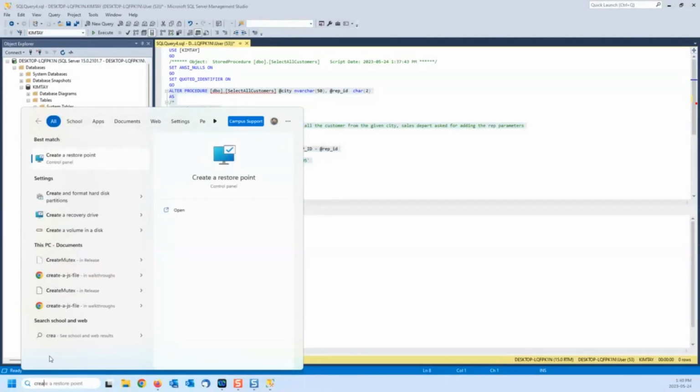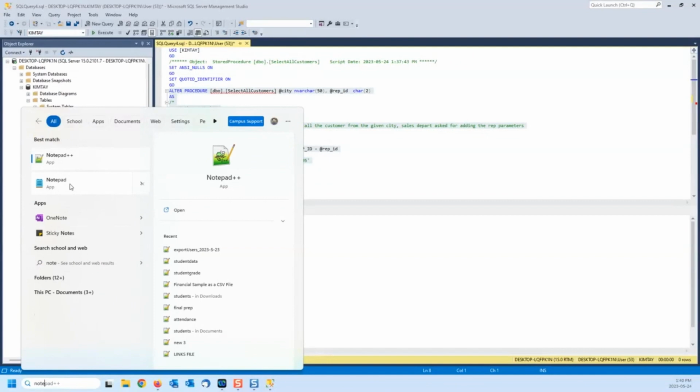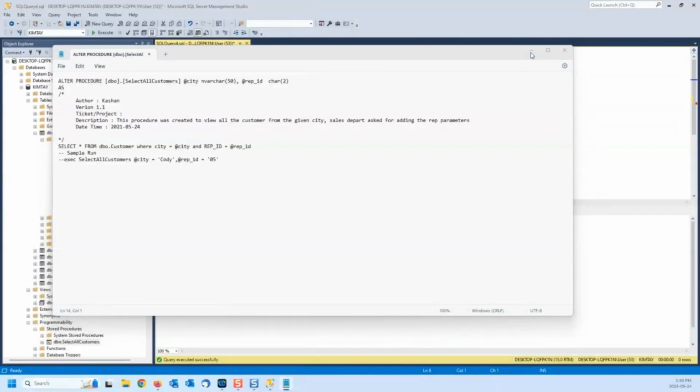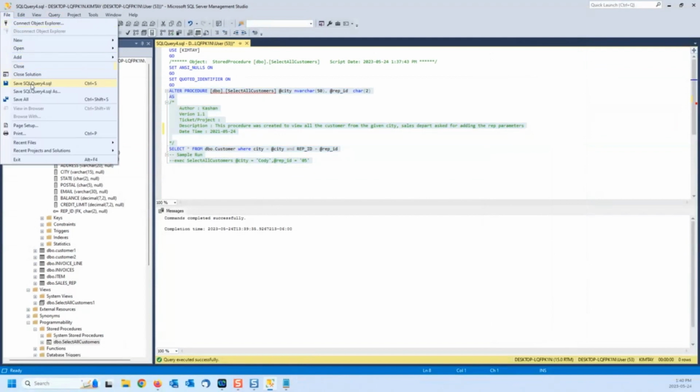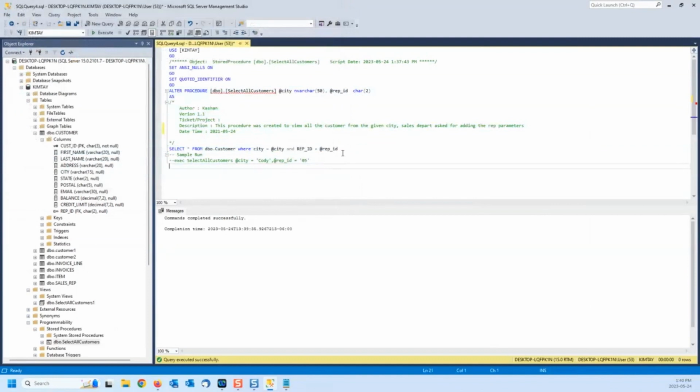So once I reach a milestone for the procedure, because it's not like file save as. It immediately compiles and saves it and does not give you any time to recover if it is not saved.